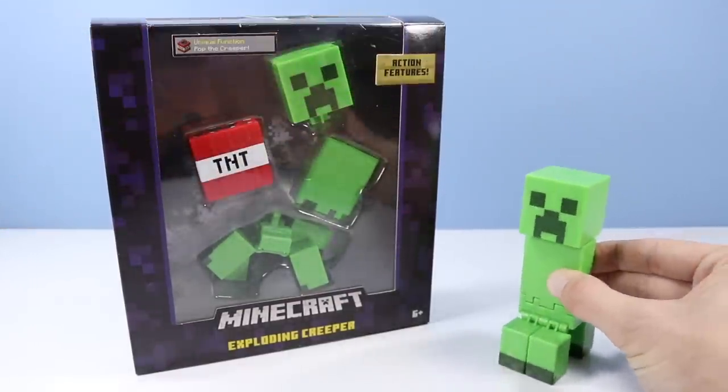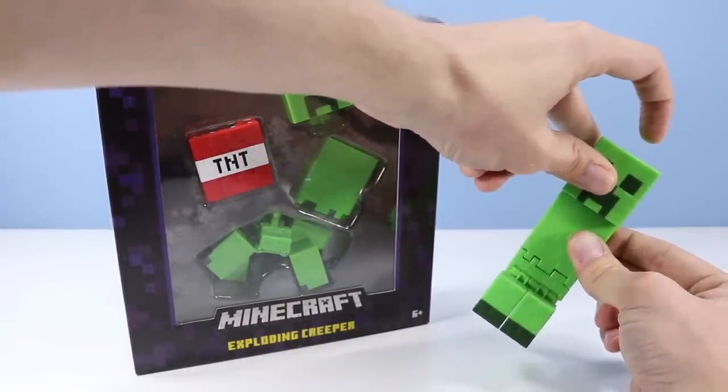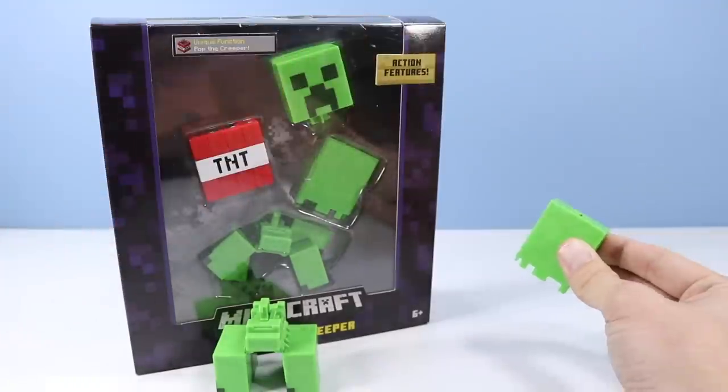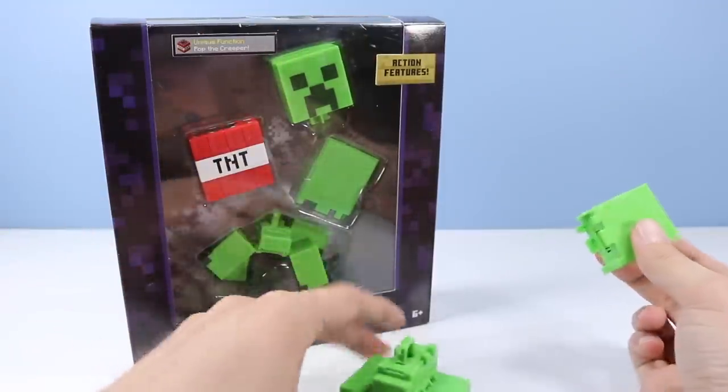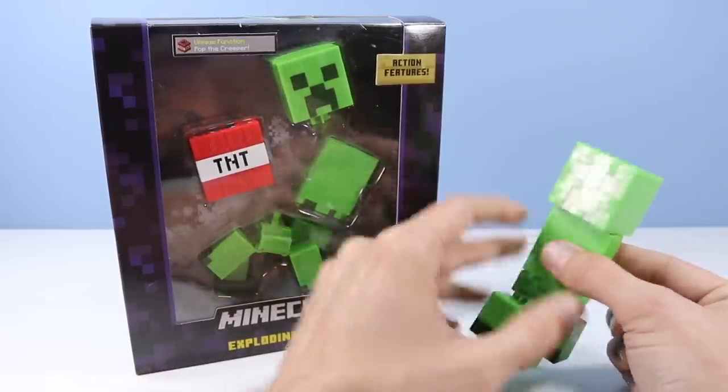Or what if I were to hold the body down like so? Or actually, there's another way. If I hold onto the body and I press the head and I hold the head tight, the legs fall off. Okay, well, that almost kind of worked. Maybe that's how you're supposed to do it. We'll see, but it never really functioned very well.